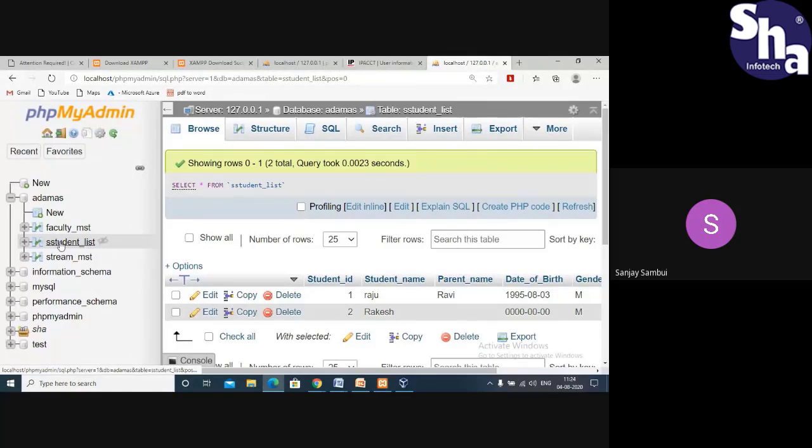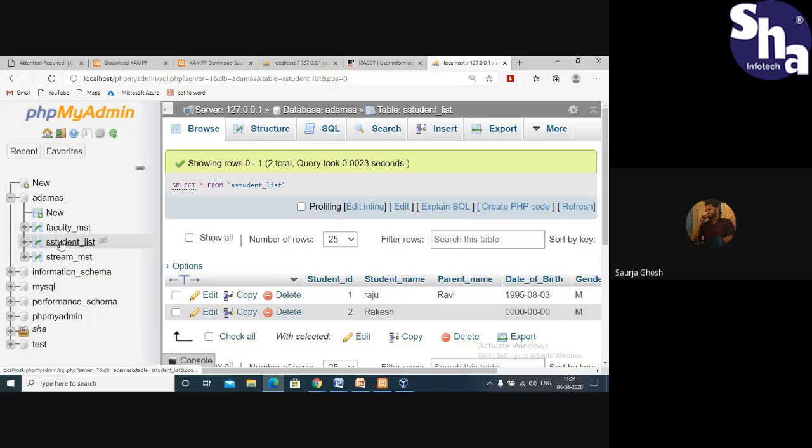Yeah, actually suppose I put an integer value of 2, and I put an integer value of 3. Then in integer value of 2 you can put a maximum of 99, and in integer value of 3 you can put a maximum of 999. That's it.